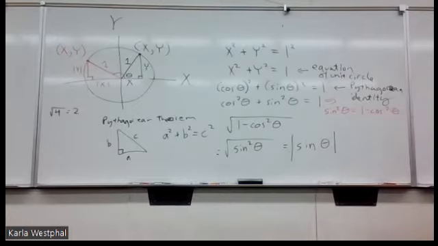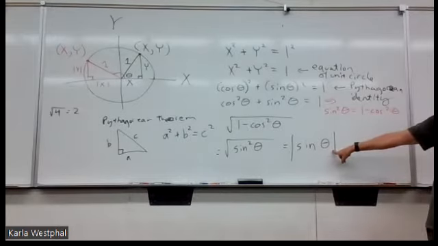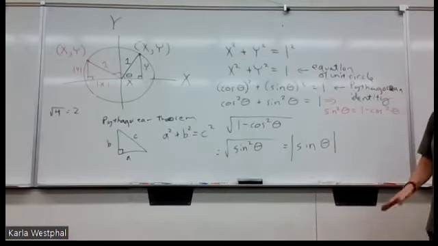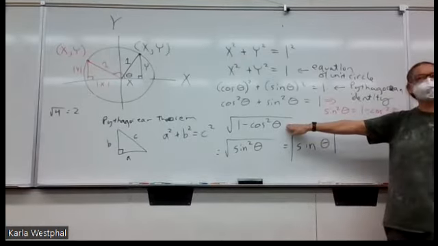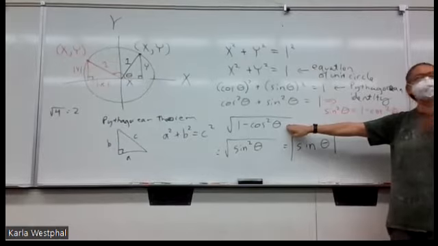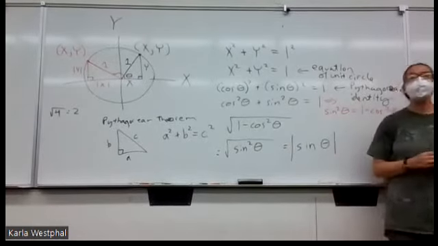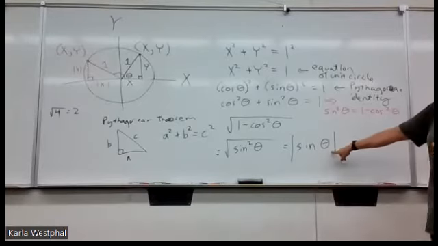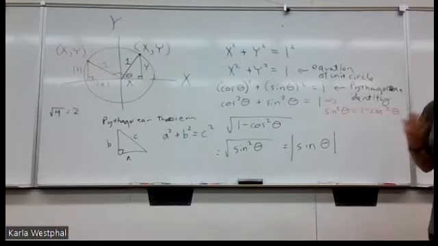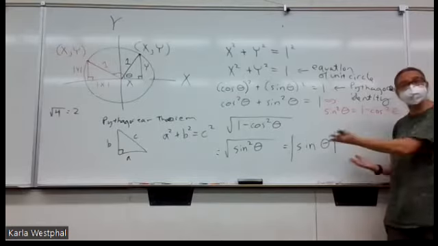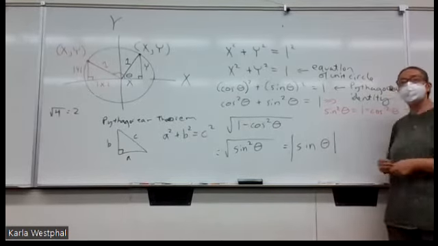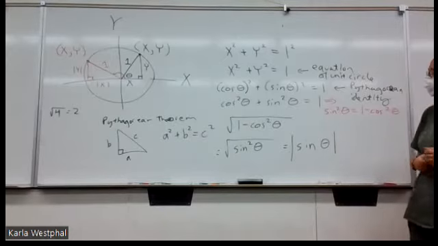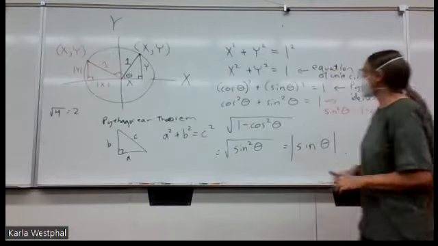But I think we can agree that even though we did have to include the absolute value here, the expression absolute value of sine theta is simpler than the square root of 1 minus cosine squared. So it allowed us to do a calculation that we maybe couldn't have done otherwise. Of course, if I know what quadrant theta is in, I'll know whether sine of theta is positive or negative, and then I can take things one step further and evaluate the absolute value, which is kind of cool.